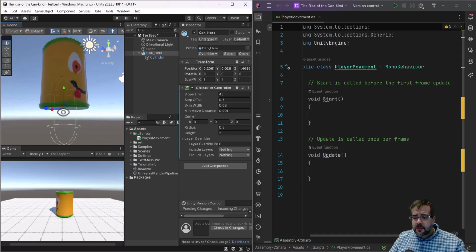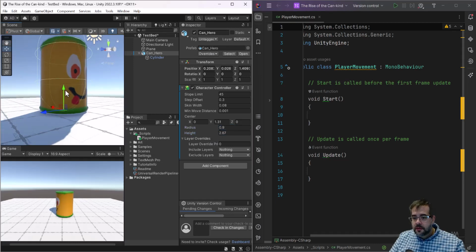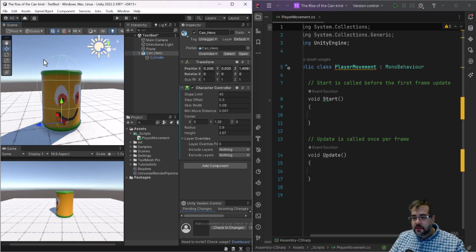Make sure that your capsule collider, this is what will detect attacks and stuff like that, is up, maybe towards the middle. We're just going to increase the height a little bit and then increase the radius like that. And that's pretty good. I mean, if you don't want your character to get hit too far on the top of the head, you can move it down like that.